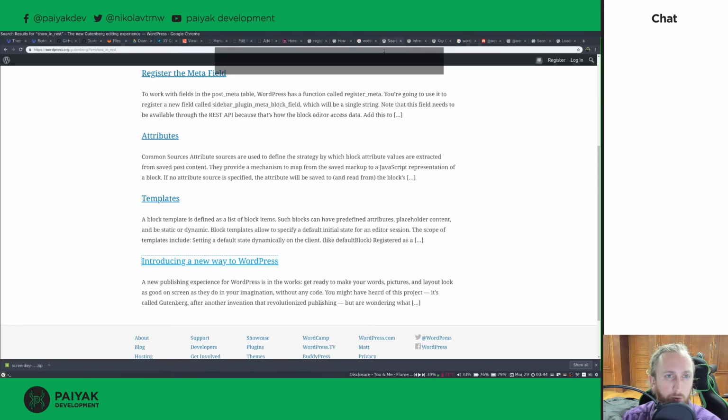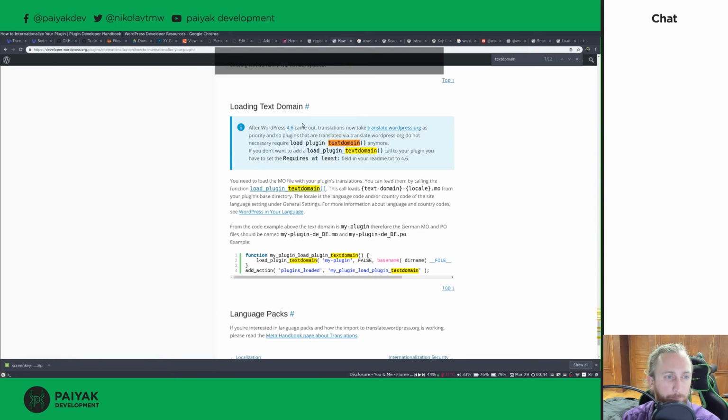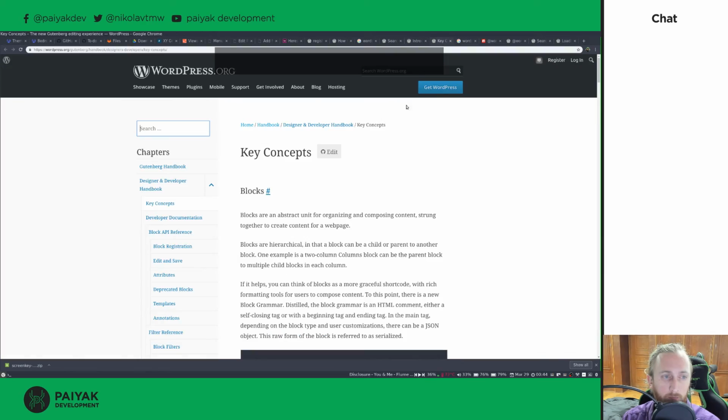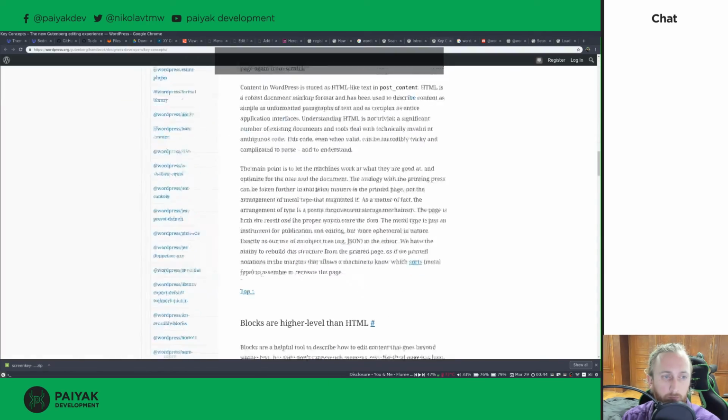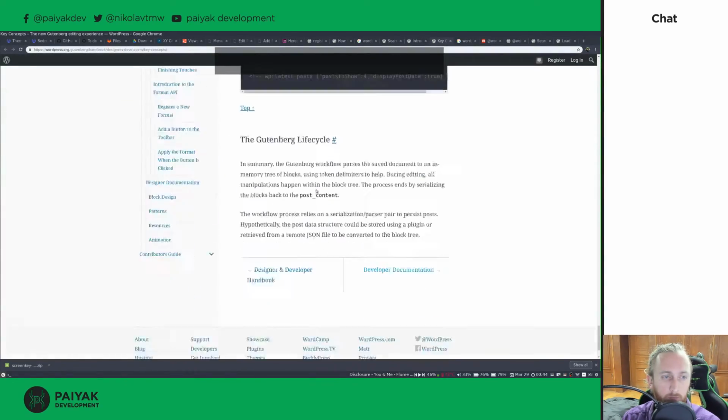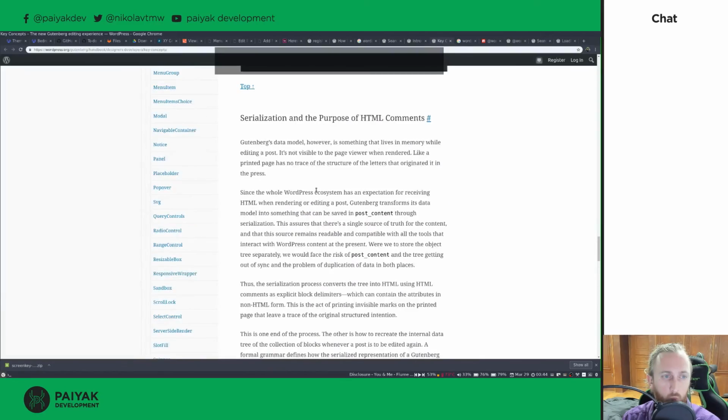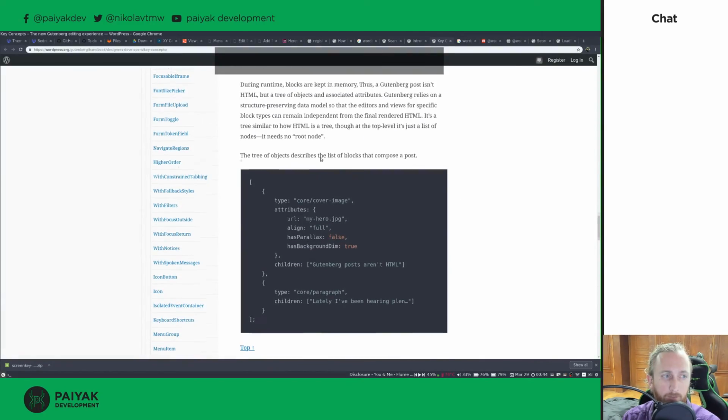Let's try and figure out what we need to put in there. What we want to do is load the file from the blocks directory. I think it's required.